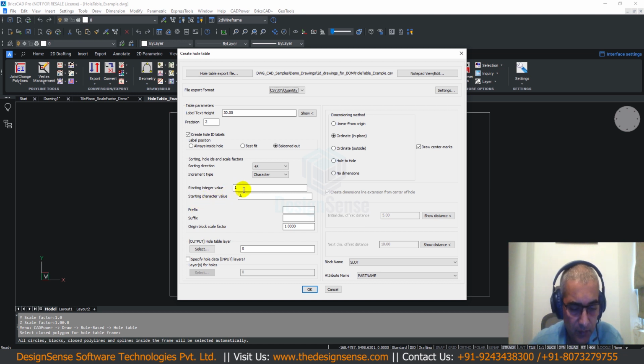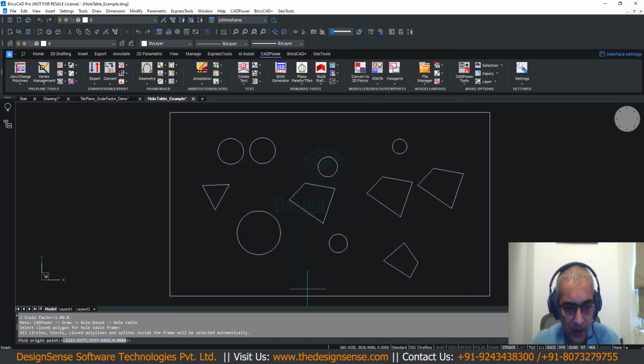You can specify the whole table name, the incrementing value, sorting direction, in which order it has to create the whole name, all those things. Dimensioning method is important. You can specify whether you want ordinate dimension, inside, outside, hole to hole, and so on. So let's just choose this ordinate in place, and I'm going to say OK.